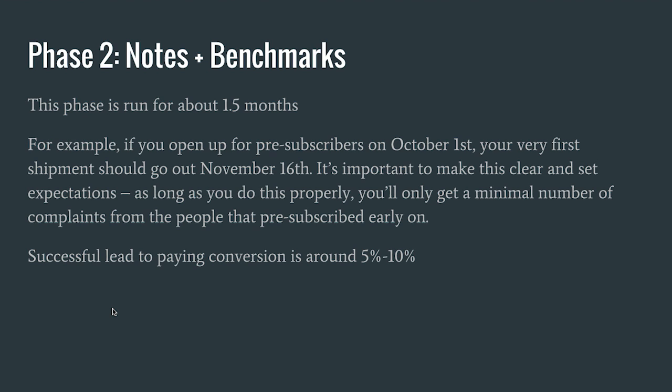And the reason that it's an extra half a month is because you need at least two weeks or so to get enough revenue to fund your first shipment, right? So what you're gonna find is that most of your list is going to convert in like the first few days, and then it's kind of going to trickle there. But you need that extra time to take that revenue and turn it around to buy products and give your vendors enough lead time to get your first order together.